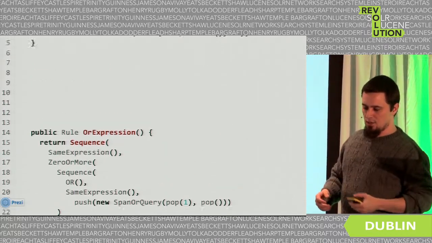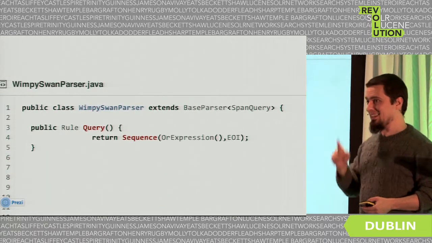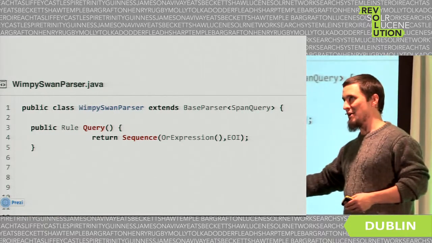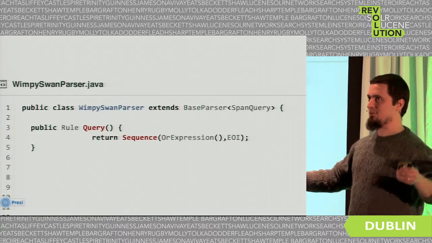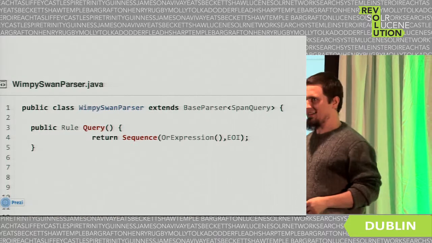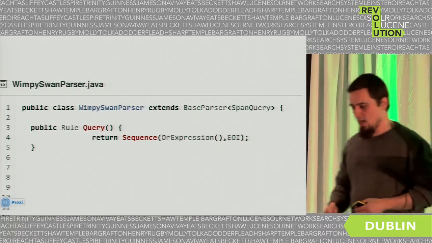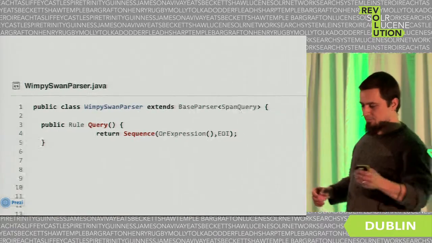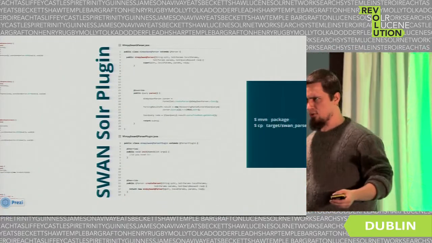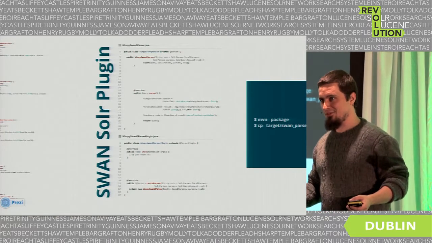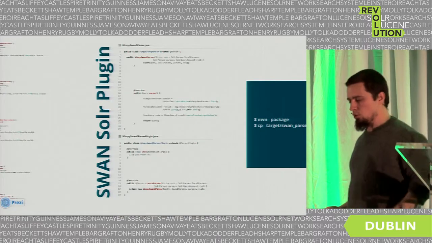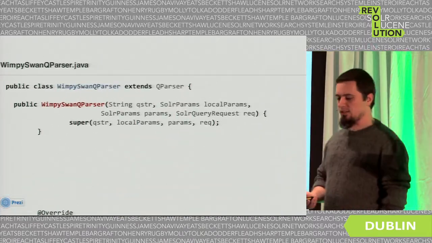Or expressions. There's also and expressions, but I actually omitted that because it gets into the pain point that a span query is a query, but a query is not a span query, that issue. So that's why I have silently omitted and. But anyway, we're back at the top. So far so good. Does that basically make sense? It should be fairly straightforward. So now to hook this into Solr, it's not much harder. Basically, this is all boilerplate.